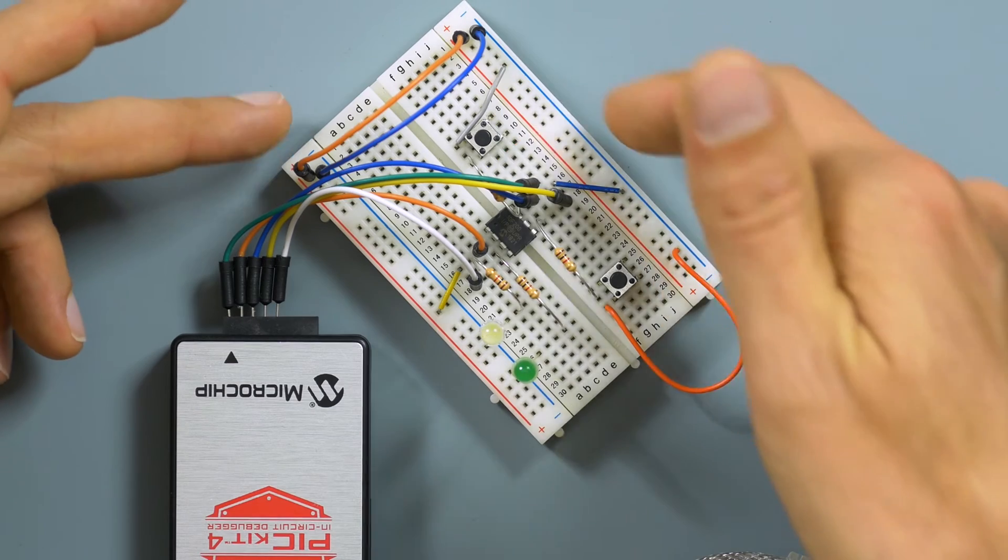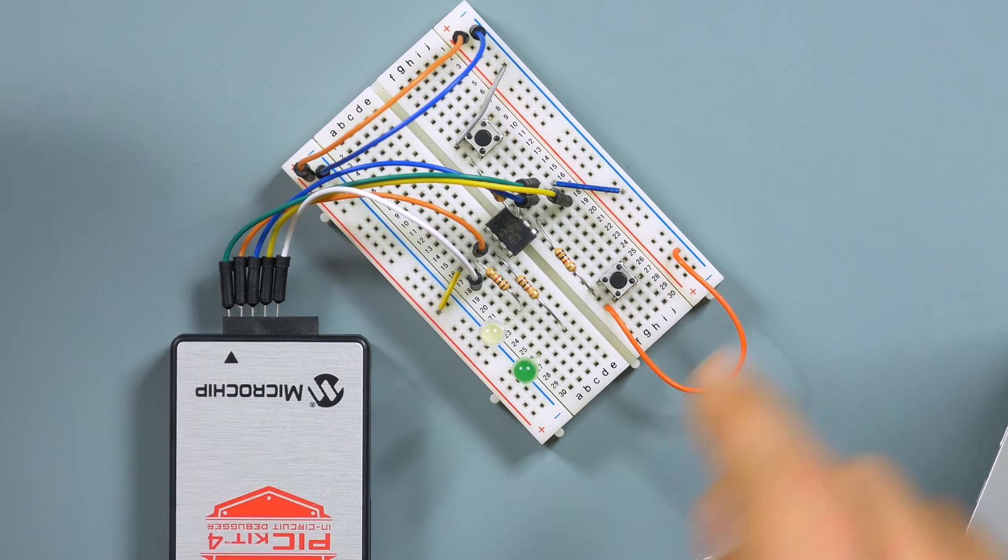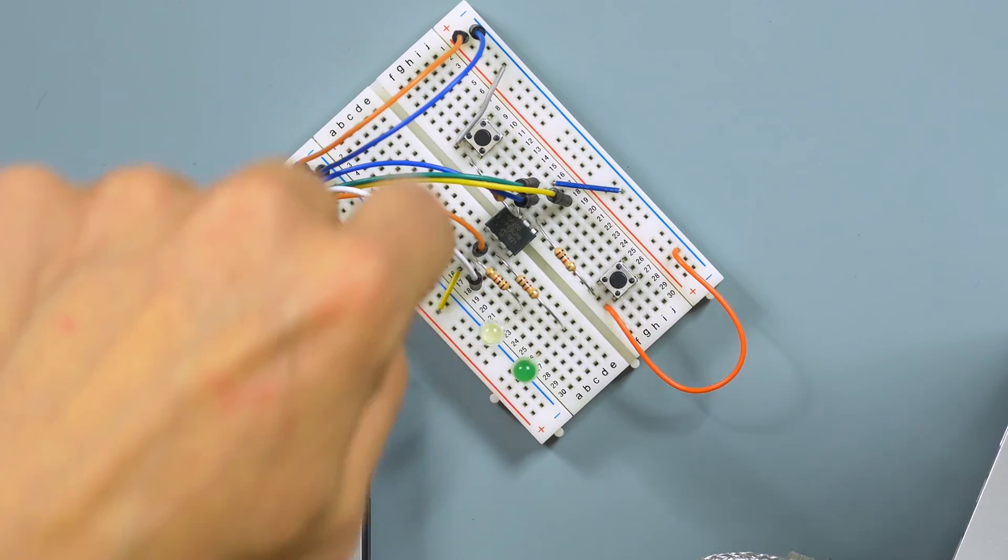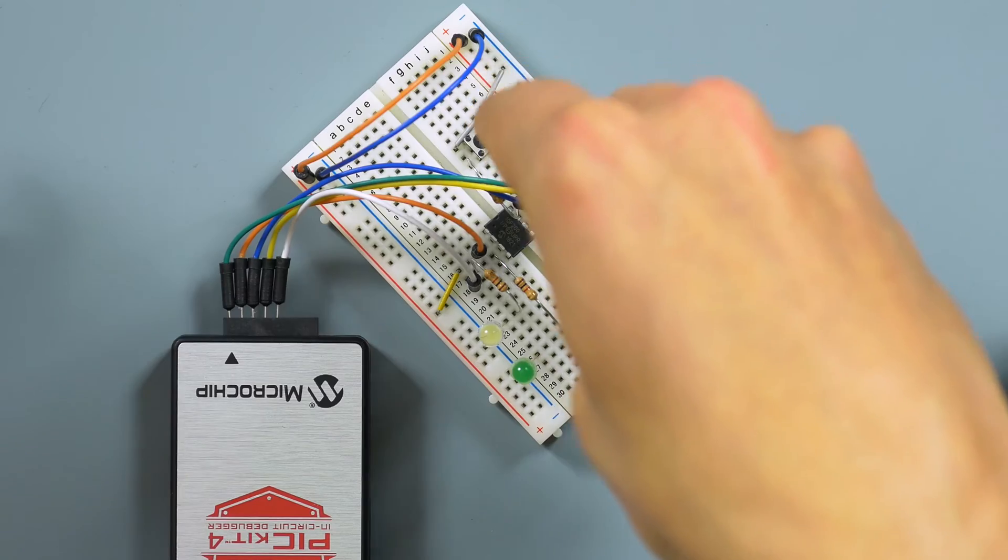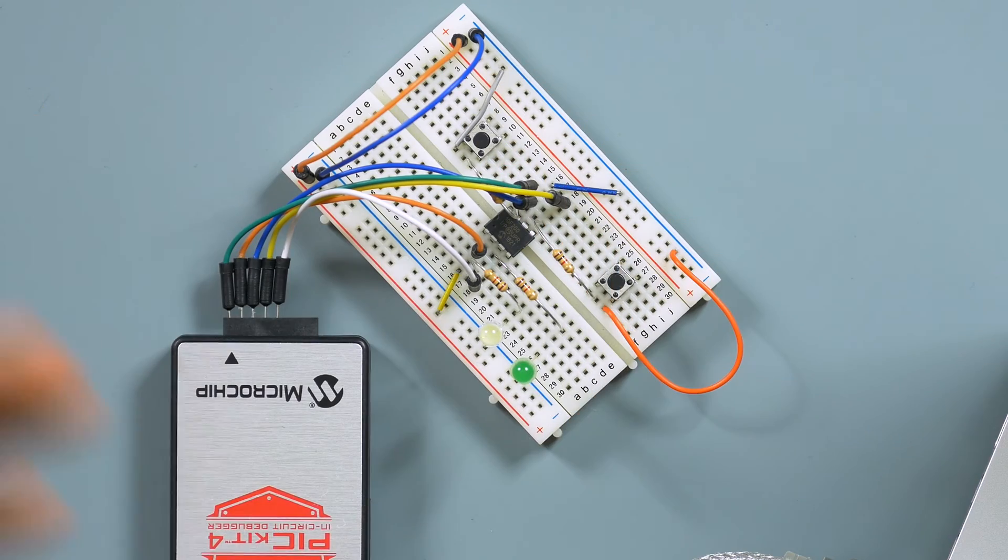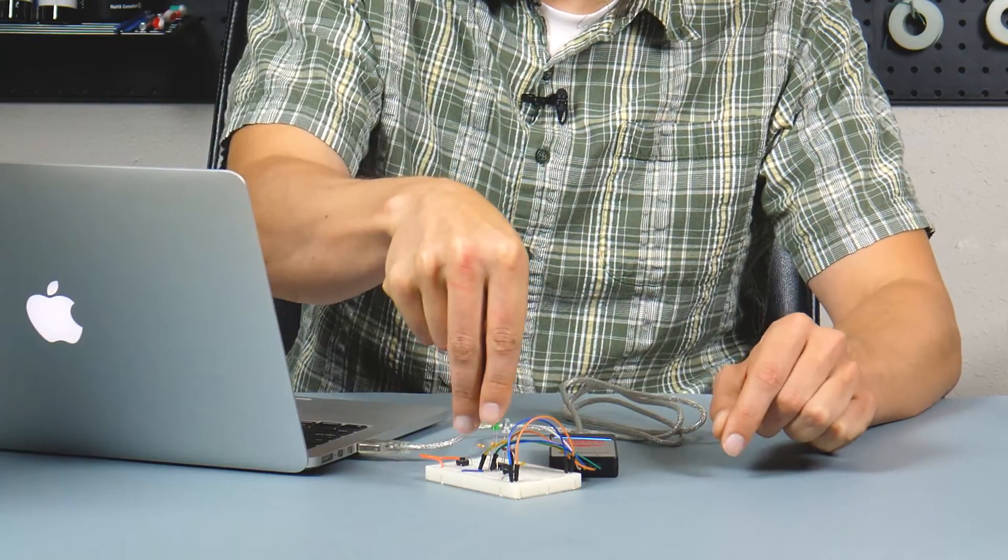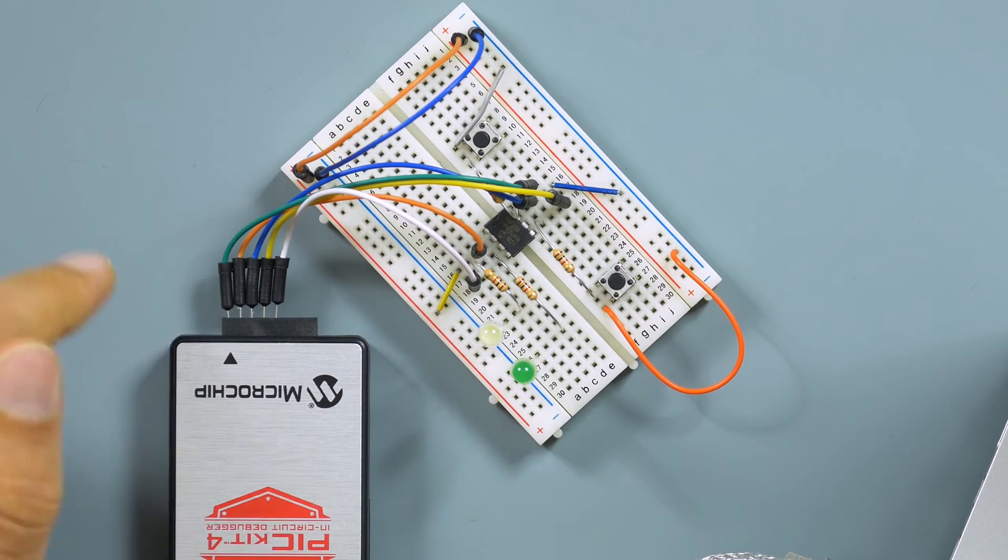Everything else is just connecting things on the breadboard to power, to ground, and then we put in these pins to actually program the microcontroller. In the past I have set it up where I had a point one inch header. On this one there's eight pins. You could have eight headers and just stick it right in and plug your Picket in there, but it puts a little bit of tweakiness in there and I decided not to worry about that.